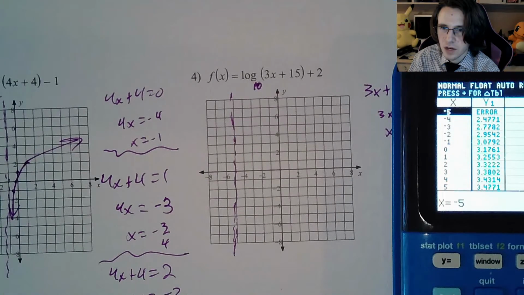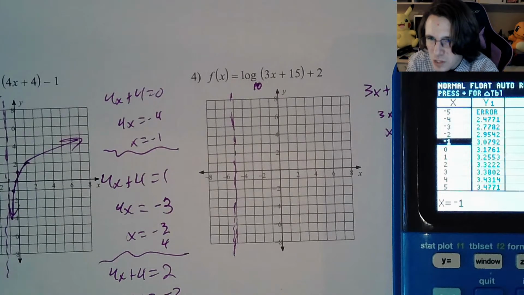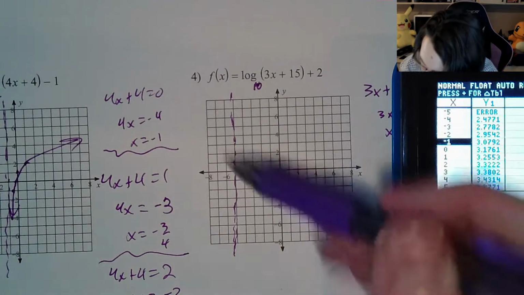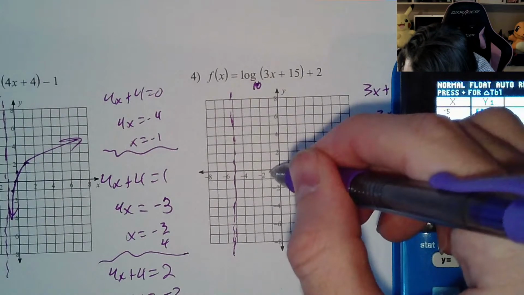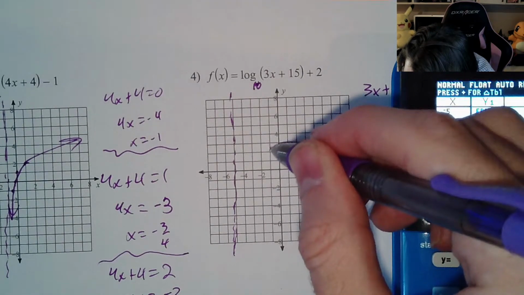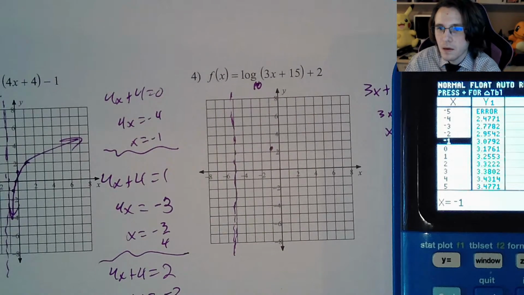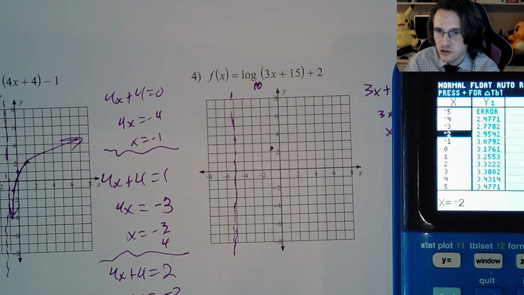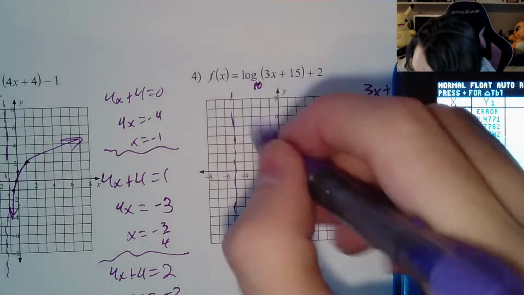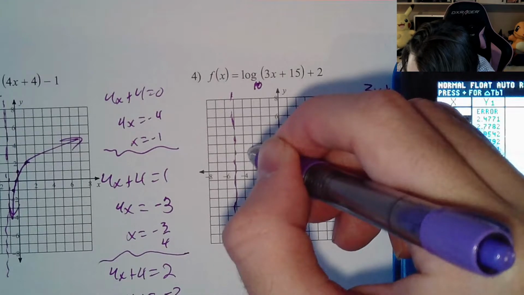I think values around negative 4 could be good here. So make it negative 3, negative 1. This is pretty good. Negative 1, 3.07. So about right there, maybe. Okay. And how about another value to the left of that? Let's do negative 4, 2.4. So negative 4, 2.4 is like right.